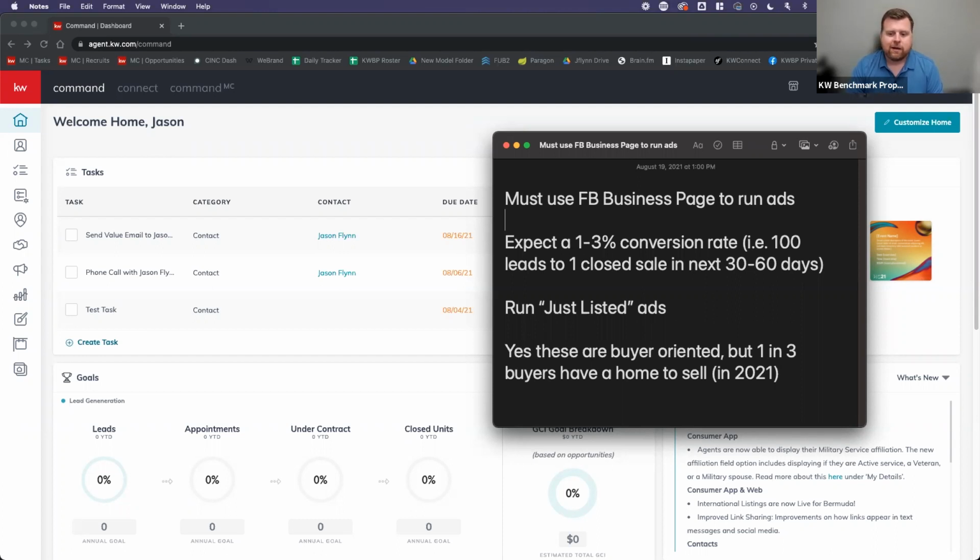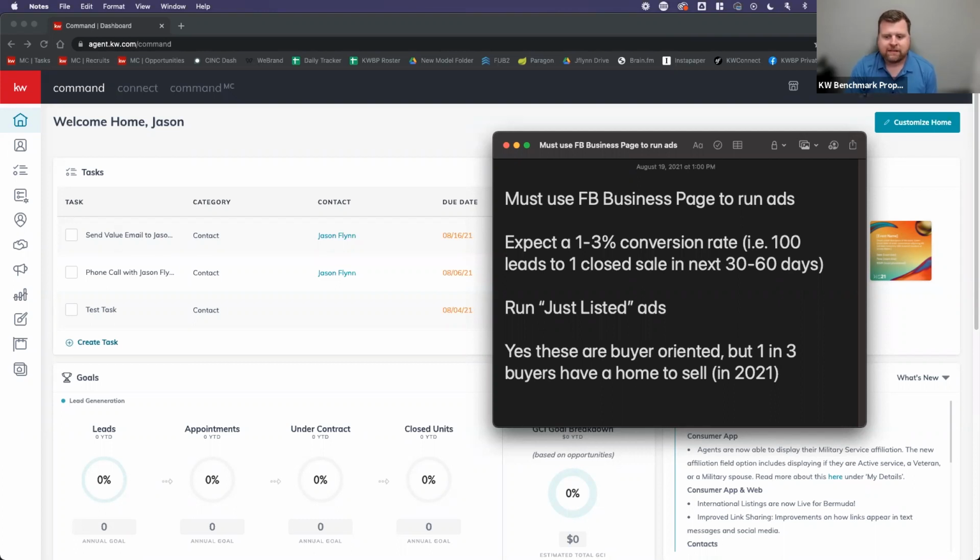And then, yes, these are going to be mostly buyer oriented ads, and people are always looking for sellers. Well, Commissions Inc., who does, I forget how many millions in ad spend a year, something like 30 million or 15 million, somewhere in there, they've seen so far in 2021 that 1 in 3 buyers actually needs to sell their home in order to buy.